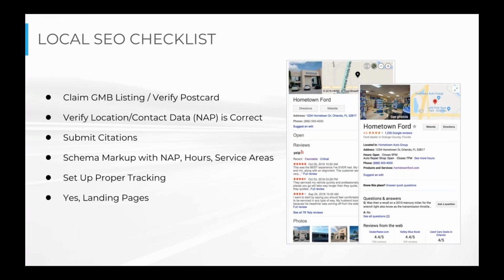There are about 100 websites, and you've seen this through Yext or Moz Local or any other partner out there. They will update that information on the 100-plus websites that nobody visits, but that are great signals of information consistency to the search engines. Do your schema markup. You should be doing things like organization, car dealer, or product markup on your site. That's how you get set up for surfacing that information to users.